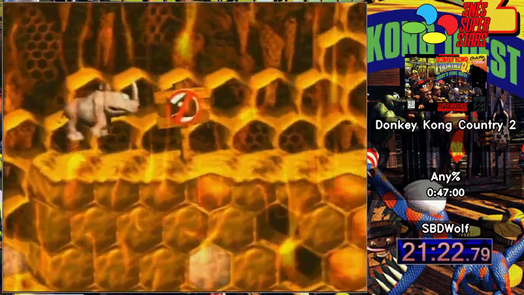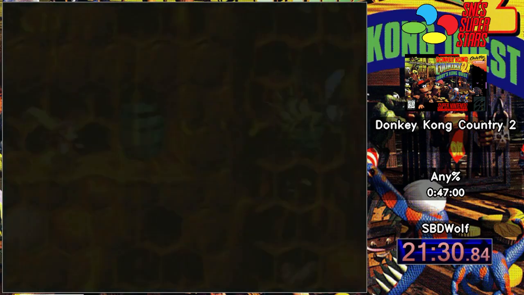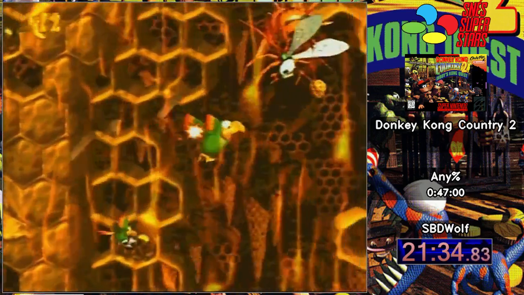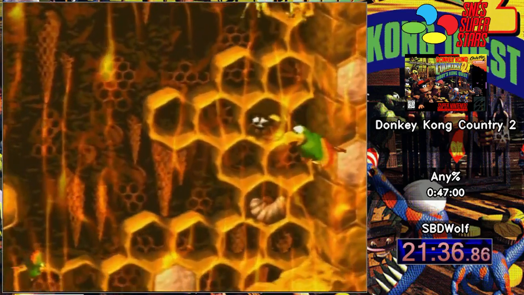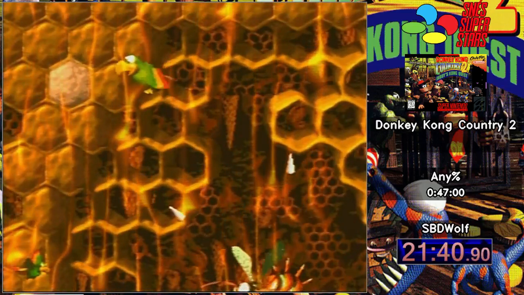Small double jump here at the end. I don't think I've ever explained the double jump. So there is a tech with Rambi where if you're in the middle of a charge and you start a jump, you can actually release P, press it again in midair, and do a quick wiggle with the D-pad, and it allows you to do a double jump. It's useful there to skip a barrel, save a little bit of time.